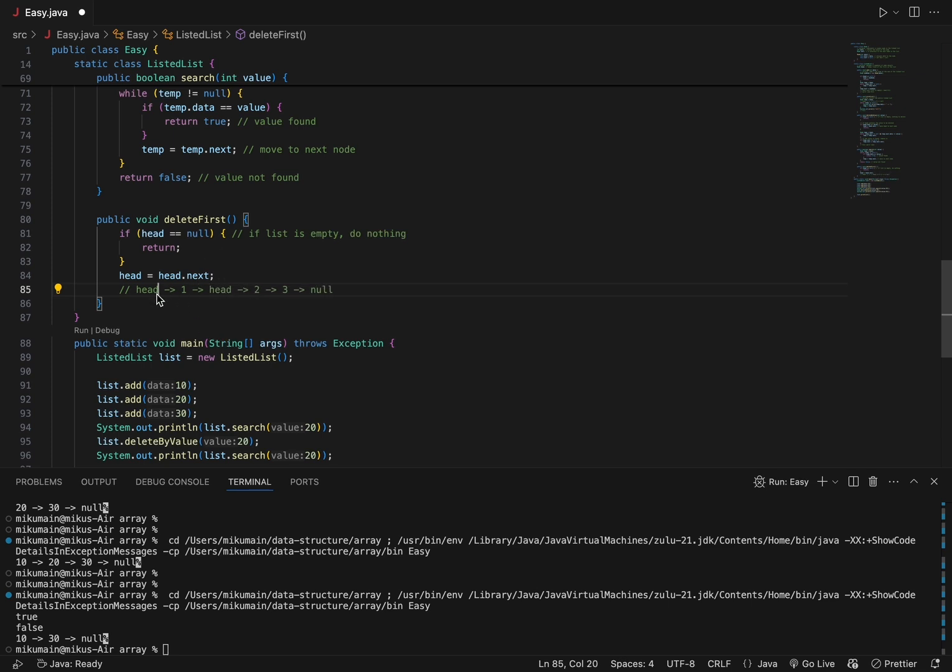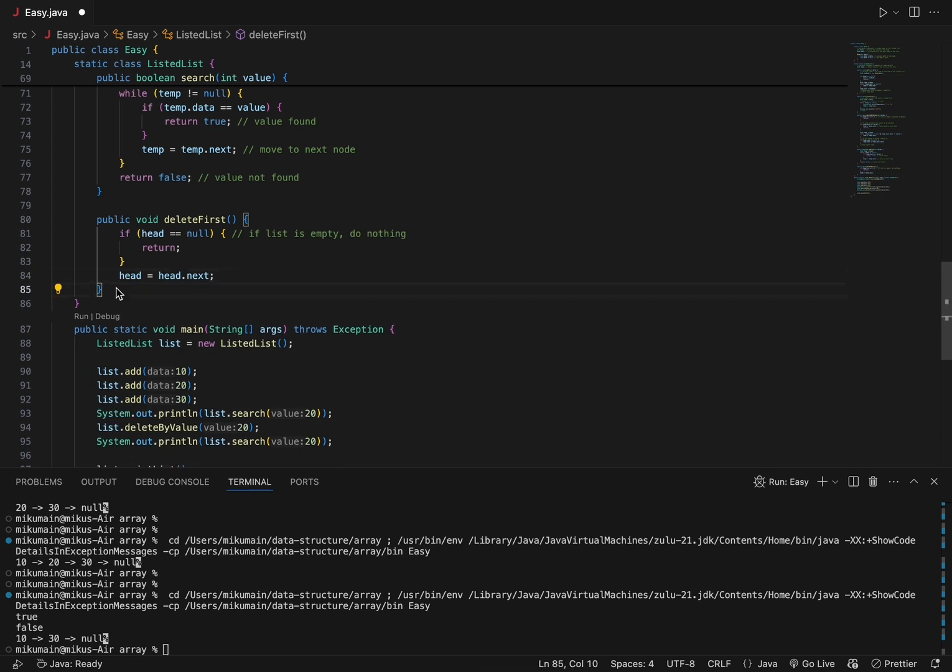And when that happens, there's no connection between the head and the 1, right? So that 1 would still be there, but there's no way to get to the 1. So it kind of just disappears, or basically isn't there at all. So that's how you do delete first, and I'll show you the example later.